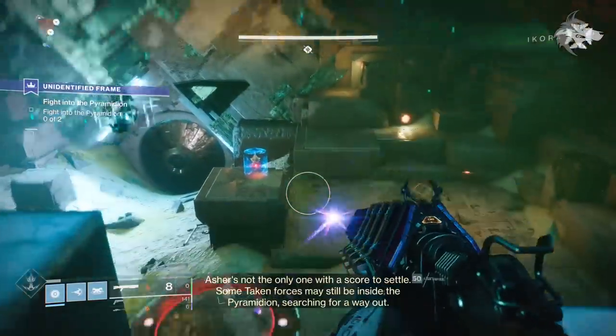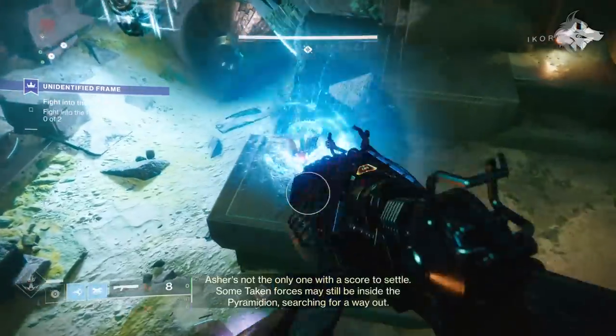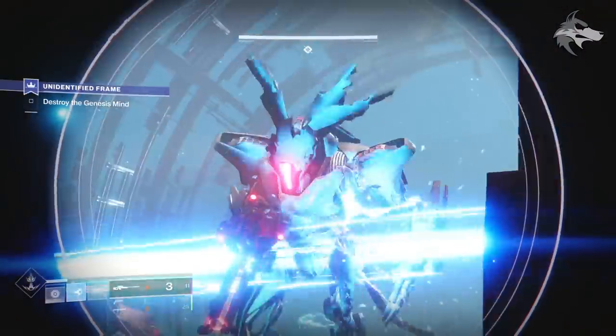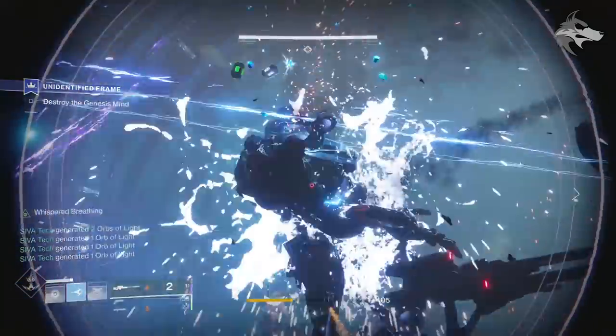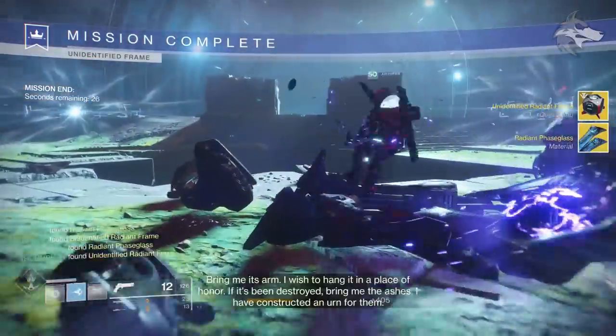You do actually get a locked loadout here. I believe we had modifiers of Solar, Heavyweight, and Extinguish, so do bear those in mind. If you wipe here, you will be going to orbit as well. Although you don't have a timer for this, so you can take it pretty easy as you go through the strike. And much like the Shattered Throne section, when you finish this mission version of the strike, you'll get the Radiant Phase Glass dropped.